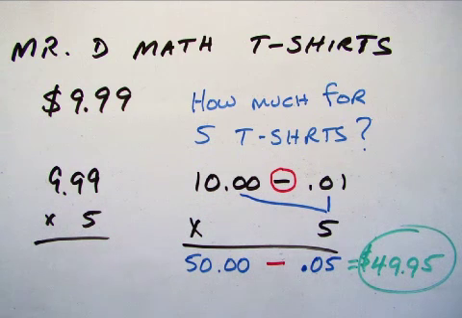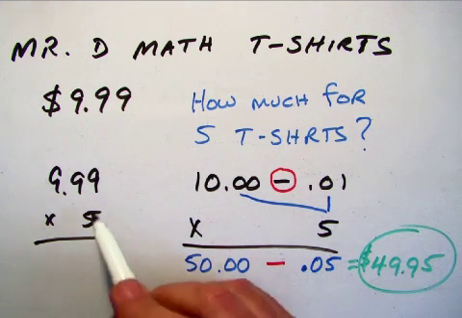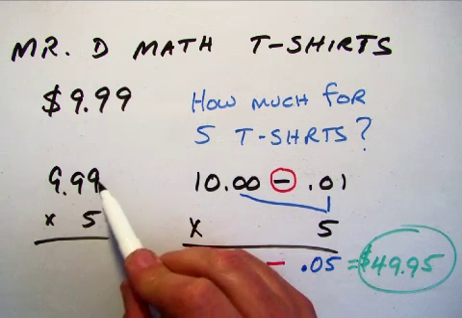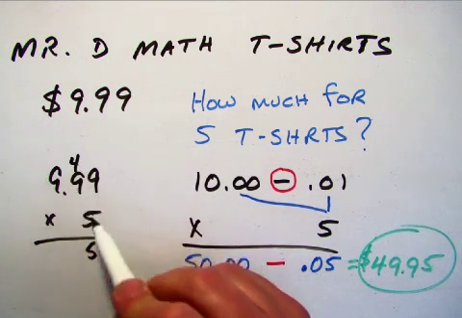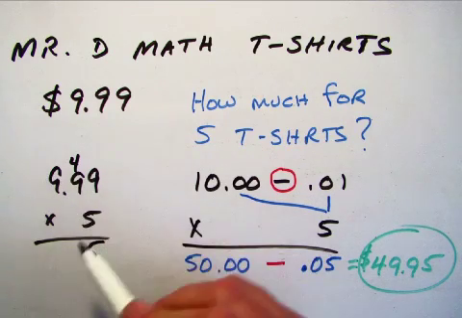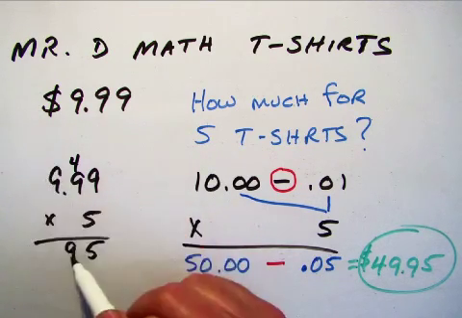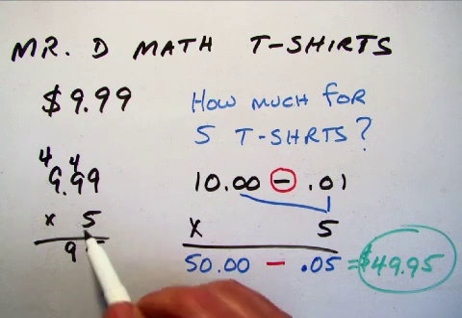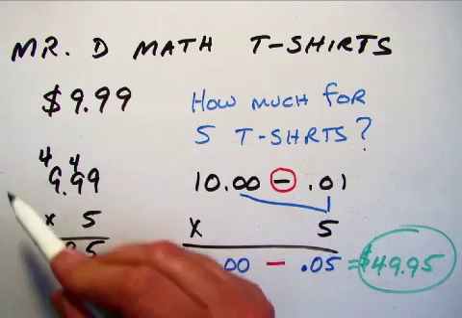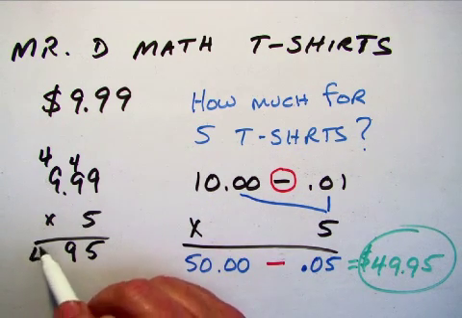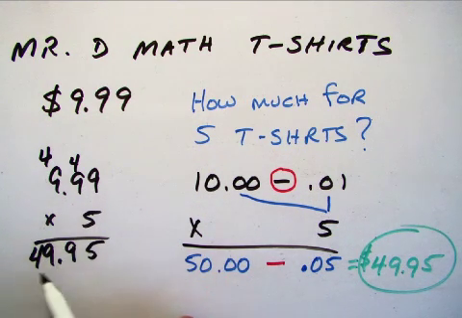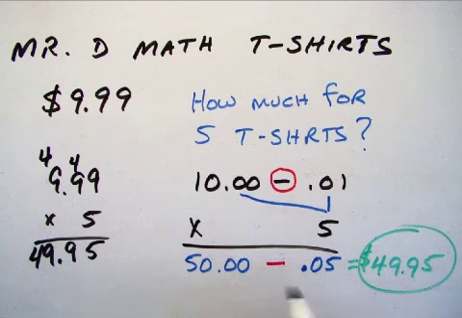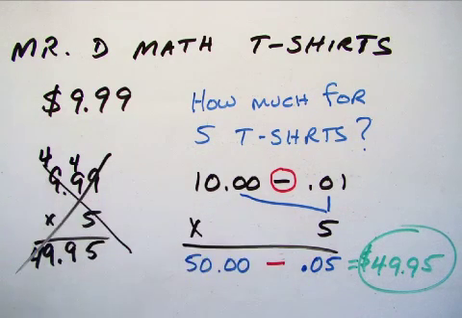It's that easy. Look what happens if you didn't do this and you had to write it down. You'd have to say, okay, well, 5 times 9, that's 45, and I'm going to put the 4 up here and do 5 times 9 again, which is 45, plus 4 more makes 49. So I put my 9 down here, and my 4 goes up here, and 5 times 9 is another 45, and add another 4 on, and we're going to get 49. And then I've got 2 decimal places, and look, I got the same answer, but that took too much work. Just think about how easy this is.